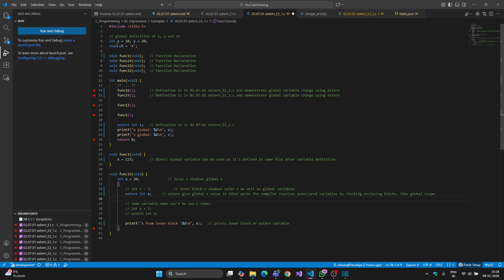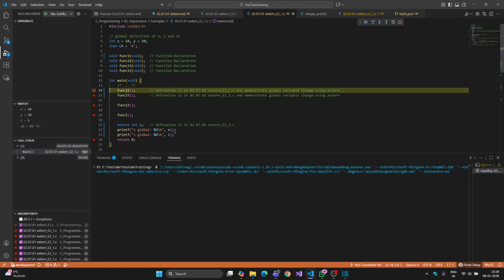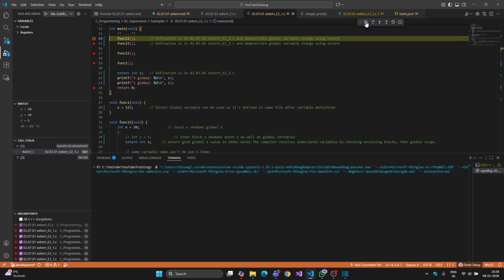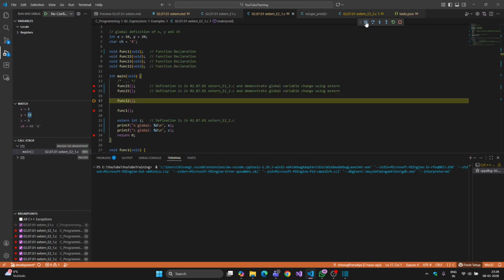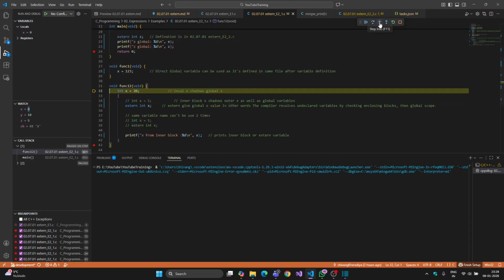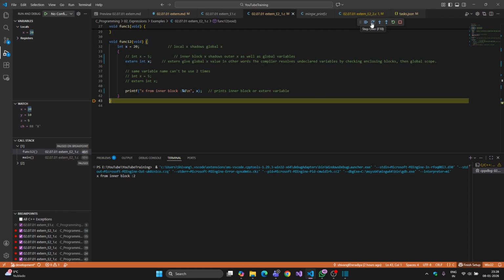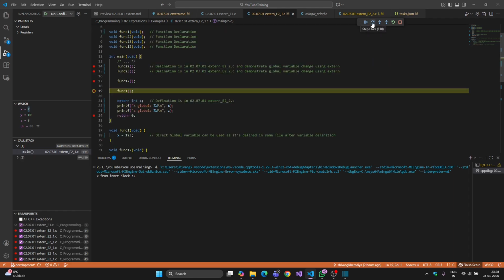Let's try to run the program and see the output for x. As you can see, the output is printed as numeric 2, which is equivalent to the global variable value found in the watch window. Let's go back to the documentation and try to understand further.